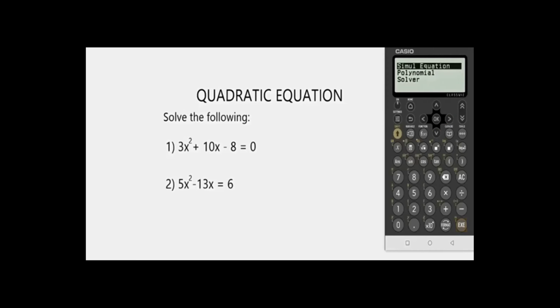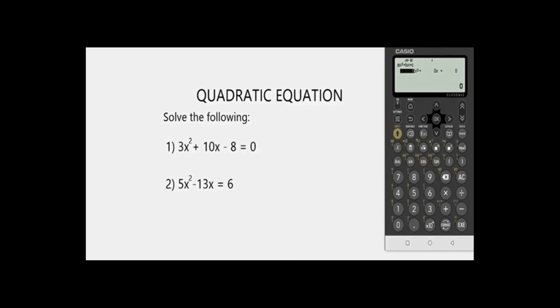Now, a quadratic equation is a polynomial whose highest power or exponent is 2. So when you come to polynomial, press execute. Alright, so the first one there is for quadratic, the second one there is cubic. So what we want is quadratic. Press the first one. Now pay attention here, guys. In quadratic equations there are variables we consider. Okay, we have our a, b, and c.